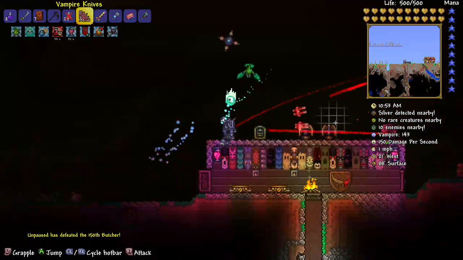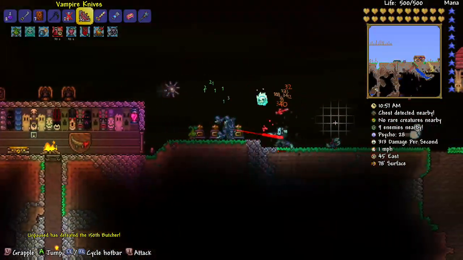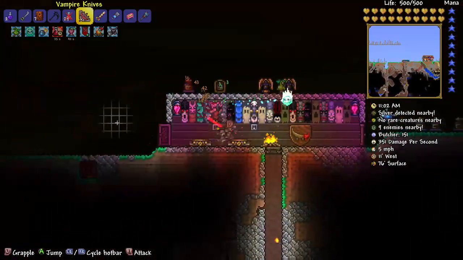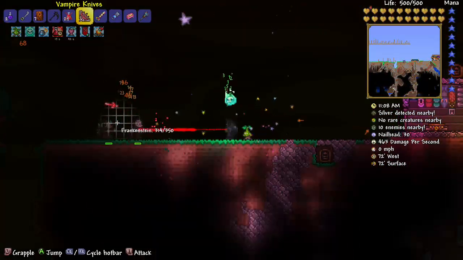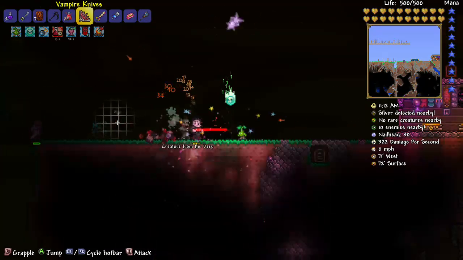$150 butchers. I was actually really close on getting another Frankenstein banner. I was at like 296, I think, after I killed that one. Another Nailhead. Okay, there's a Frankenstein. Yeah, it's at 298 now.